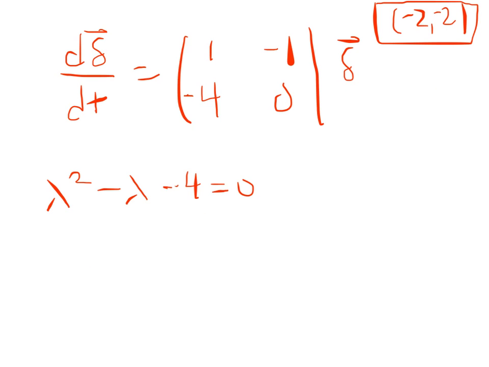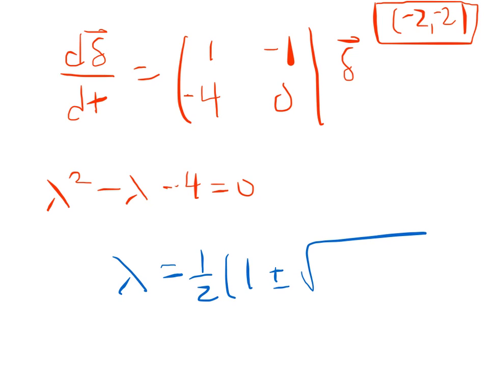Okay, so now let's go to the second fixed point, which is at (2, -2). So the stability equation for that fixed point is given here. What's changed is that the 4 that was in the lower left corner is now a minus 4. So the characteristic equation has a single sign change, but what we are about to see is that it leads to a dramatic difference in behavior. So the solutions of this quadratic are just 1/2 times 1 plus or minus the square root of 1 plus 16.